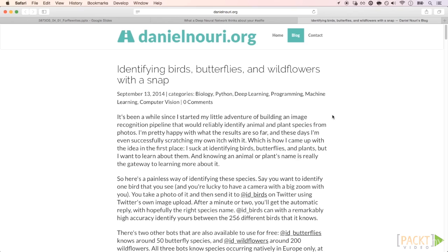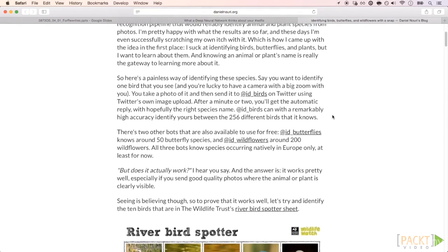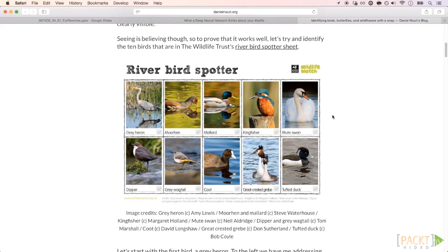He also reuses an ImageNet-trained model, but this time to identify species of birds in pictures that you take and send to the bot on Twitter. There are many other possible applications for pre-trained deep learning models. This is a really good tool to have on your machine learning tool belt.